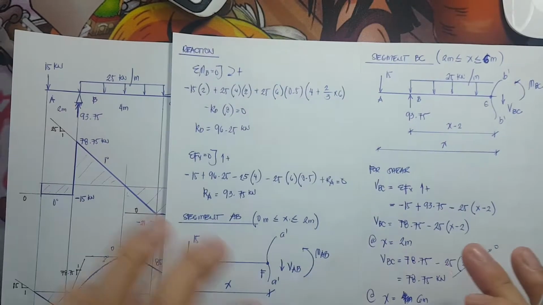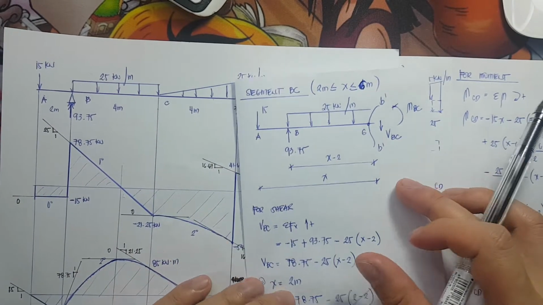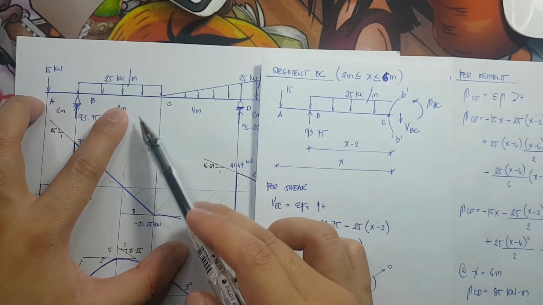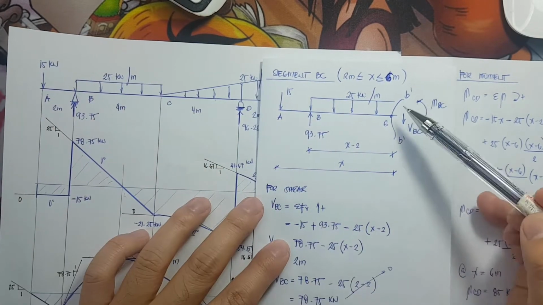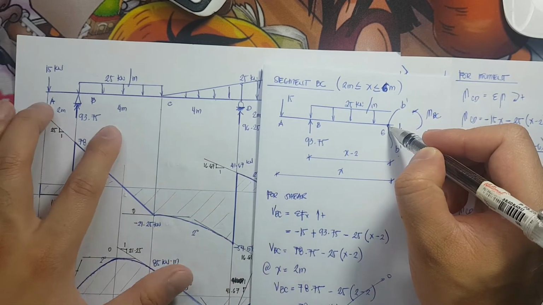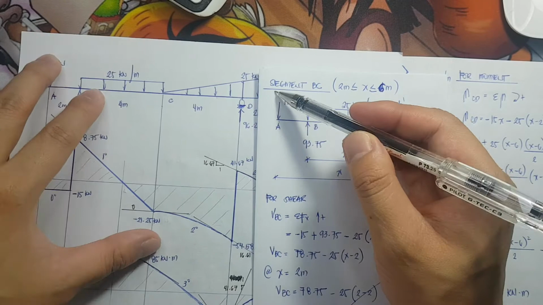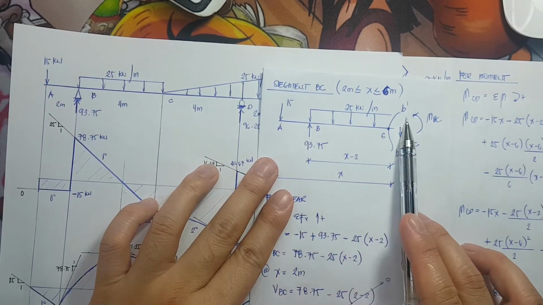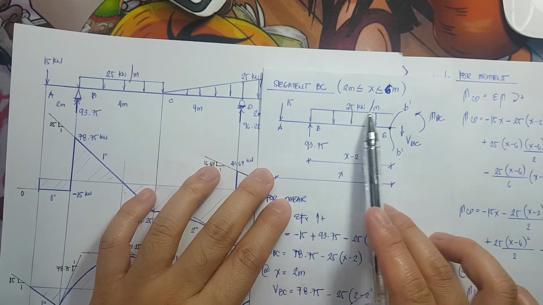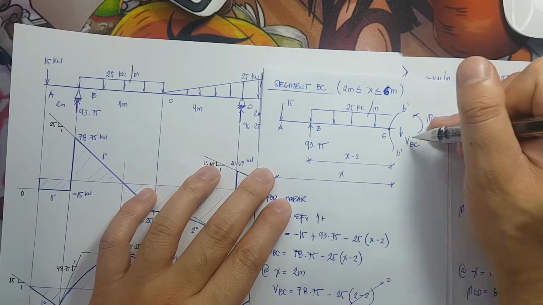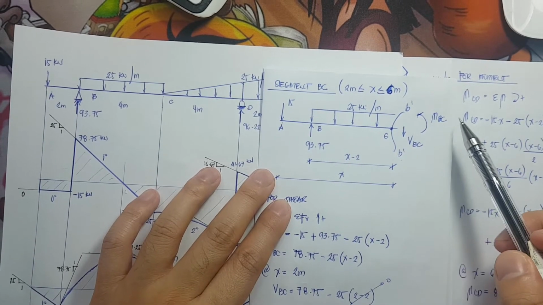Okay? So, drawing the free body diagram, we have here, I passed a cutting plane, BB prime. Okay? And let's say that is point G. So what are the forces present? We have negative downward 15, upward 93.75, and the uniformly distributed load of 25 kilonewton per meter. So we will also have here the shear V_BC and the moment M_BC.